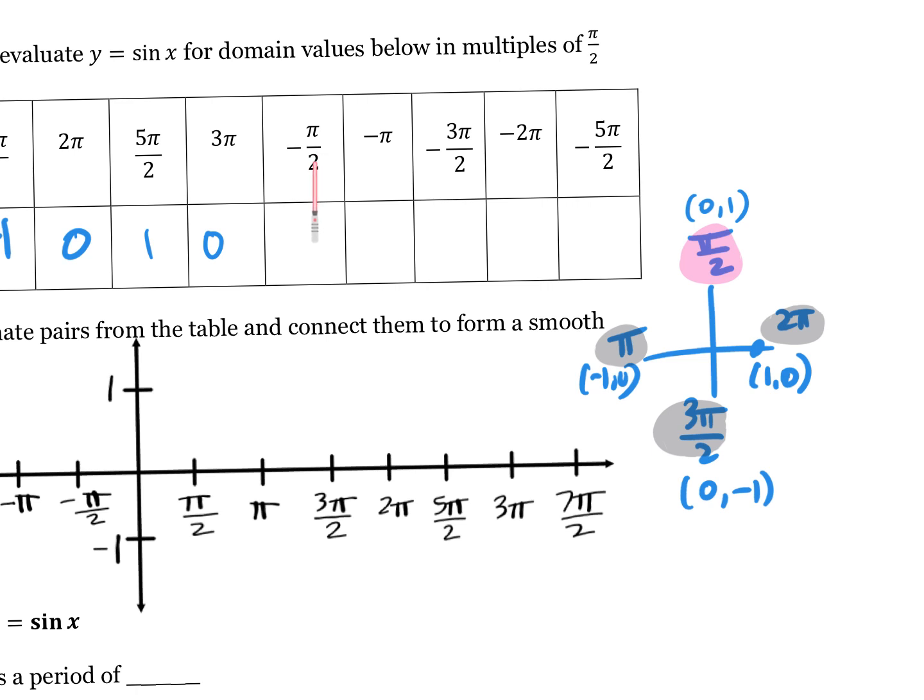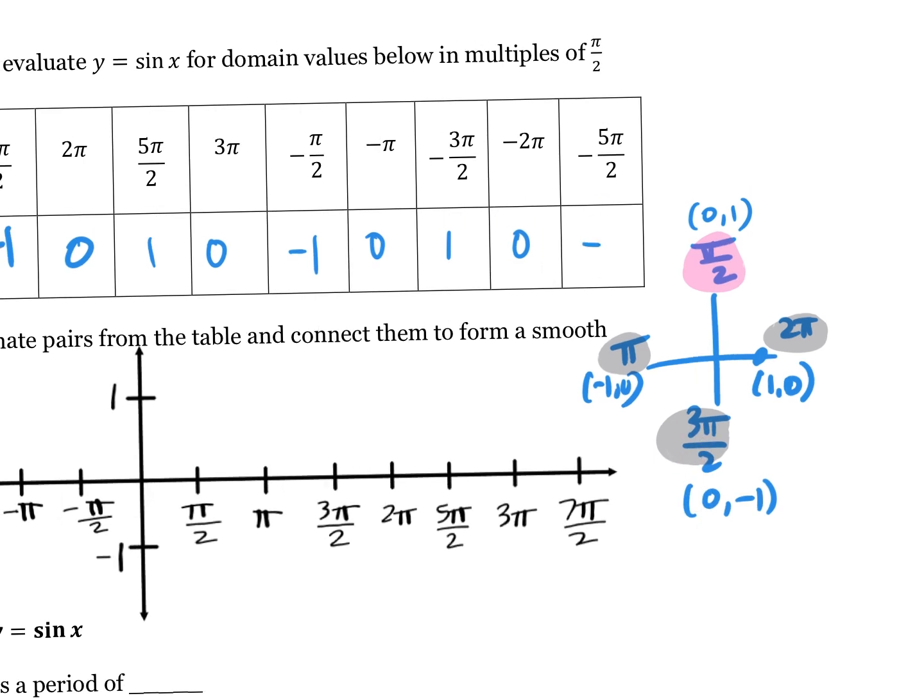Now we're going to change some gears. Where's negative pi over two? Here's zero. Can I go down that pi over two distance? Negative just means go down. What's the y value there? Negative one. What if I went negative pi? If here's positive pi, isn't negative pi getting me to the same spot? Cool. What's that going to get me for my y coordinate? Negative three pi over two. Positive three pi over two is boom, boom, boom. So negative three pi over two is one, two, three pi over two. Y coordinate? Negative two pi. If a full circle around is two pi, isn't it going to get to the same spot going the other direction? That y value is zero. Negative five pi over two. Count it out. Negative one pi over two. Negative two pi over two. Negative three pi over two. Negative four pi over two. Negative five pi over two. That y coordinate? Negative one.